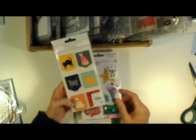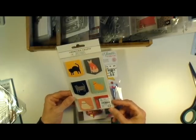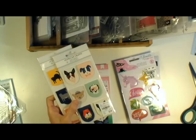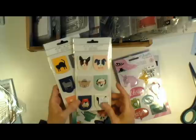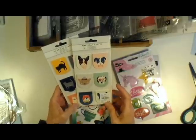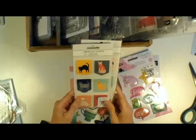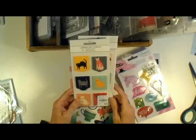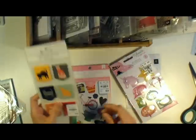I have some of these American Crafts bookmarks, so I want to put a couple of these magnetic bookmarks in there. And the cats and dogs here, so I was going to put a couple of each in there because they have a little wiener dog, so maybe I'll use him. And the kitty they have, I don't know, I'll probably just use a couple kitties. Maybe the kitty with a sweater, she'd like that. So I was going to use a couple of those.